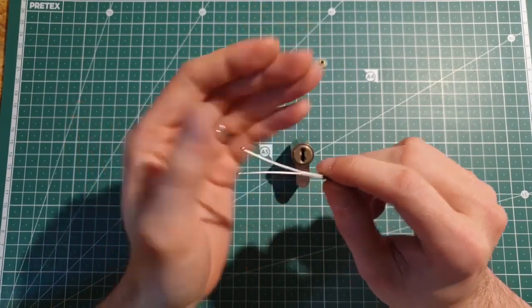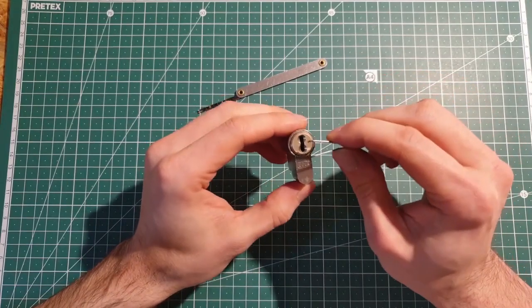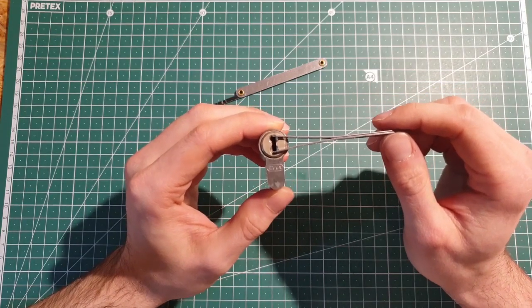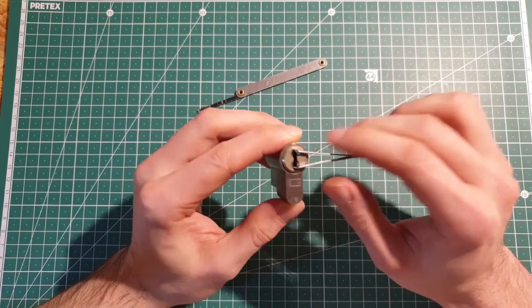Thanks again to Gary. The 4KS has a similar shaped keyway, so it should work on this or on that lock too. I can highly recommend this if you intend to pick a EVVA 3KS or 4KS. Really give it a try.